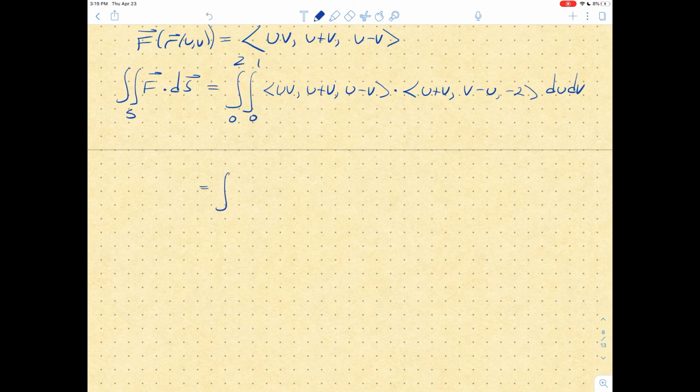All right, so I don't want to spend too much time on the computational details, but just enough to make sure that there's no confusion. So we're just going to take the dot product, so this times this, plus this times this, plus this times this, and I'll let you compute it, but when you do that, you should get u squared v plus u v squared plus v squared minus u squared minus 2u plus 2v du dv, and you can work it out. It's just a polynomial, kind of tedious, but it's not that bad, and so you'll end up with 6. All right, so let's switch to Mathematica, and then we'll come back and we'll ask ourselves, what does this actually mean?